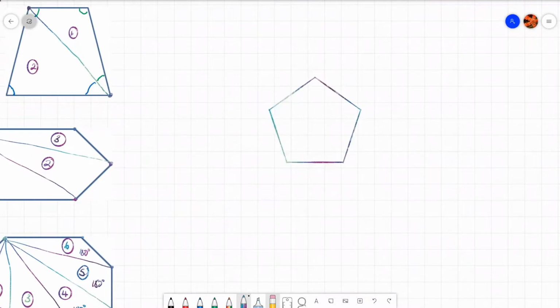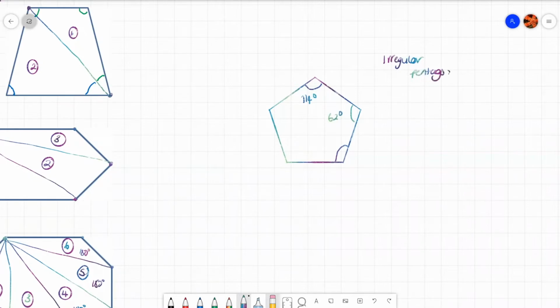As best as I can. Okay, right, so I'm going to say that this angle here is 114 degrees. I'm going to say this angle here is 62 degrees. We're going to assume this is an irregular pentagon. I know it looks like a regular pentagon, but we're just going to say it's irregular.